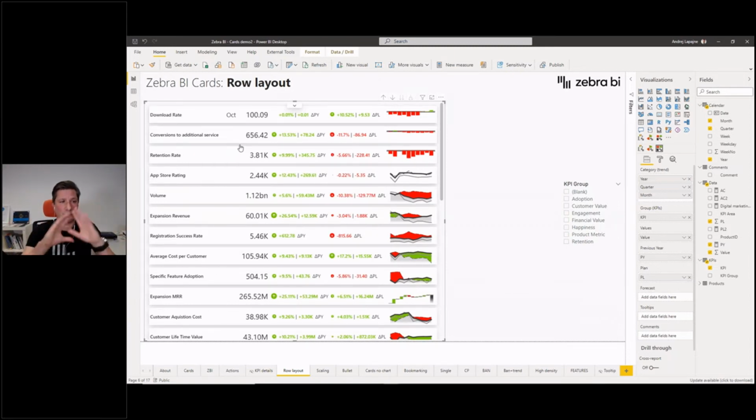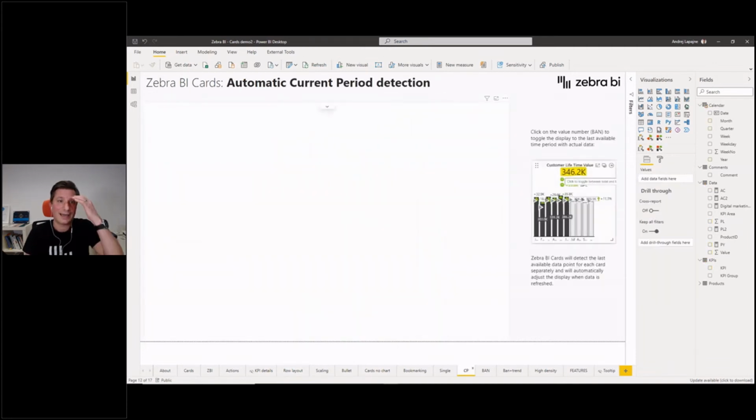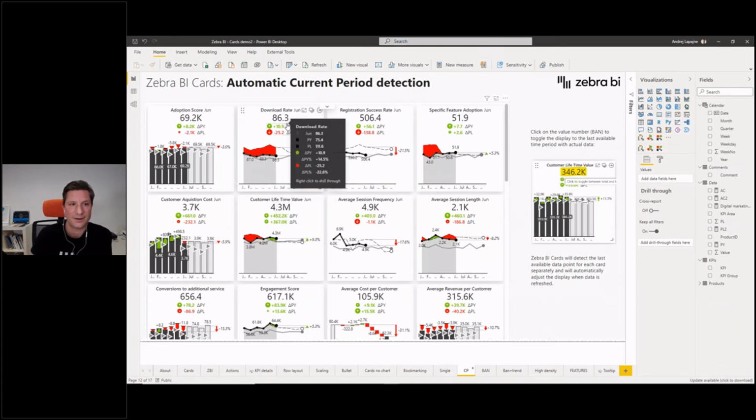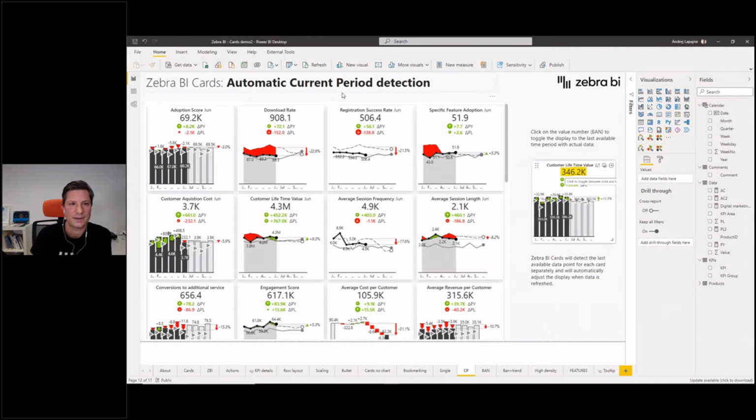So you can monitor the total revenue, and then for certain conversion rates or something like that, just follow the last data point, and then actually Zebra BI will detect automatically what is my last available period, right? So in this case, this is my total, but then if I click here, it's actually June, right?